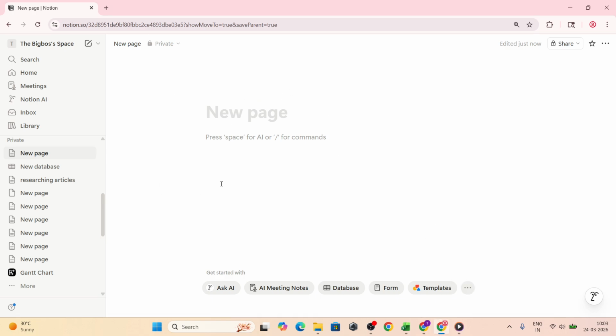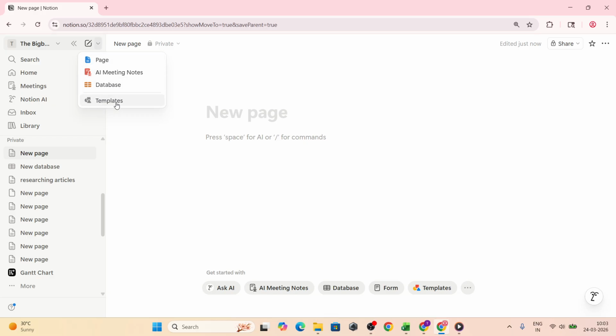In today's video, I am going to teach you how to create sprints in Notion. First, open Notion and head to any page where you want to build out your sprint system. You can start from your home page, a team space, or a new blank page, any place that makes sense for your workflow. Keep an eye on the left-hand sidebar. That's where we'll find what we need.